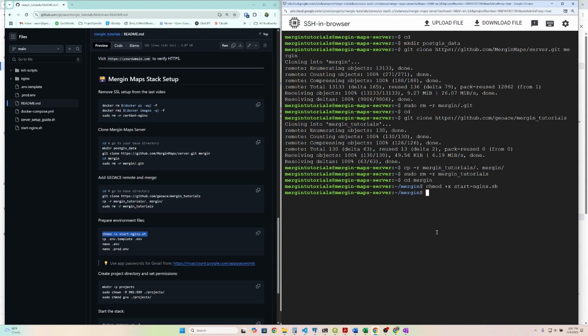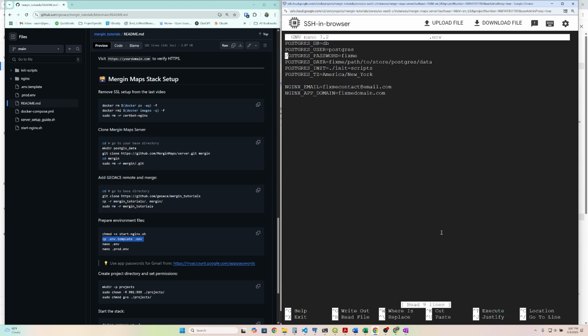If you remember from the last tutorial, this should be pretty familiar. We're just going through and doing some of this stuff over again, but we're doing it about 200 times the speed. What I'm doing now is I'm making the environment file, and we're going to edit the environment file now. You'll notice that we have some other parameters that we need to fill out.